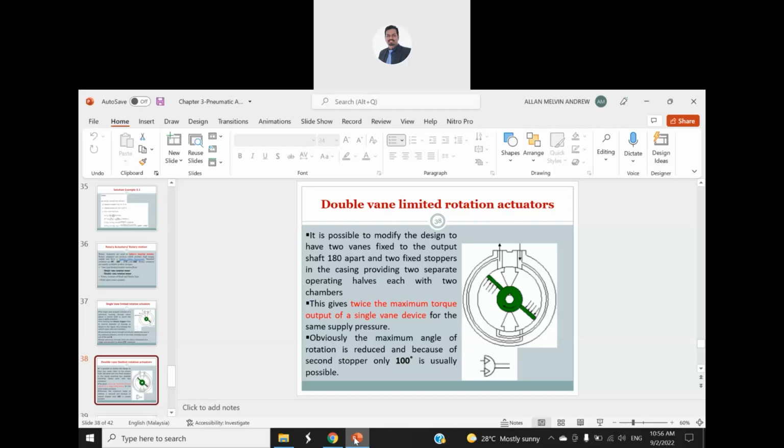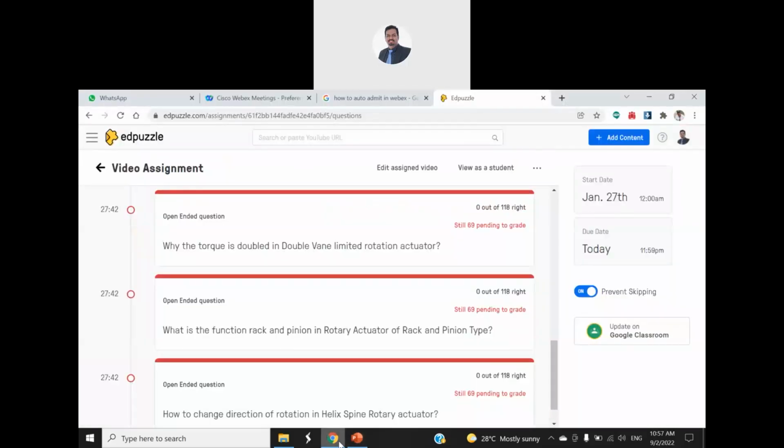Okay, so anyone? So try to think. This is an application subject, so you need to try to. If there are two halves, so that it affects both. Okay? It affects both halves. Is that it? No, I can't hear you. Is it because it affects both halves of the double vane? It's okay. I think that's correct. But what technically is happening?